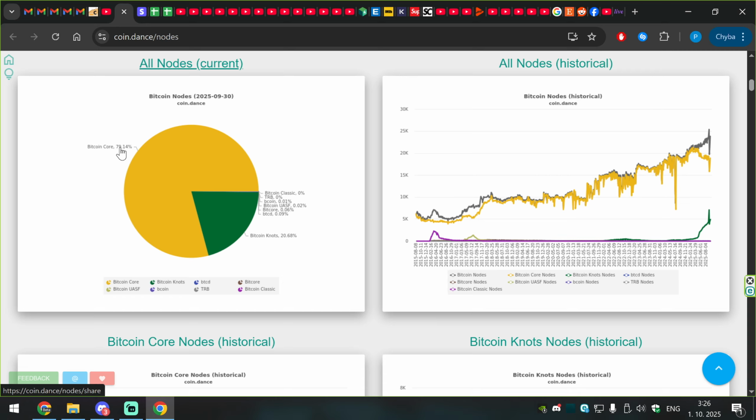Bitcoin Core is now at 79%. It's a nice majority, but I don't like that so many people don't agree with the current update for Bitcoin. And the fork on Bitcoin is happening when, at the time of the update, 23% of people will be on Bitcoin nodes. Then we will get the hard fork. I'm not sure how that fork will be called. Maybe it's gonna be called Bitcoin nodes. It's up to them how they name it.